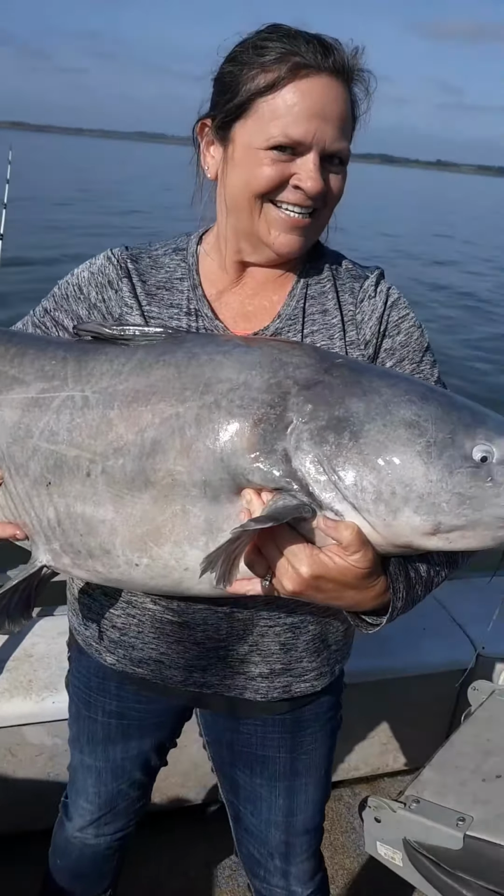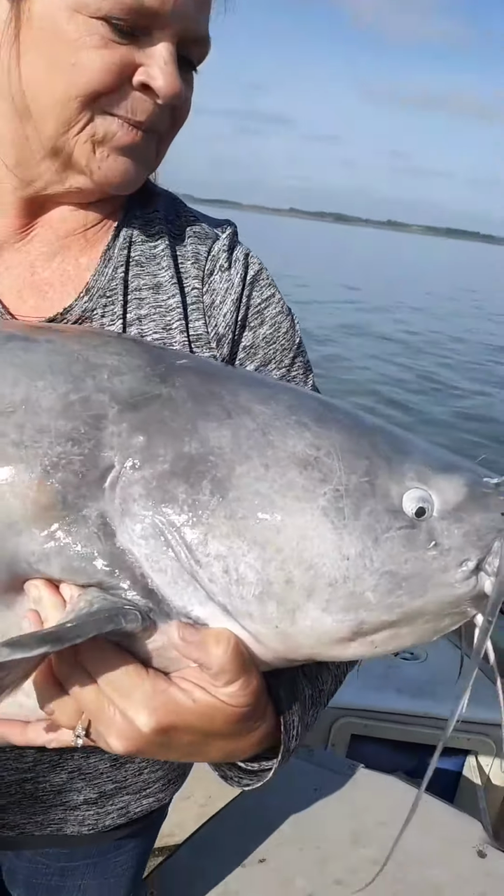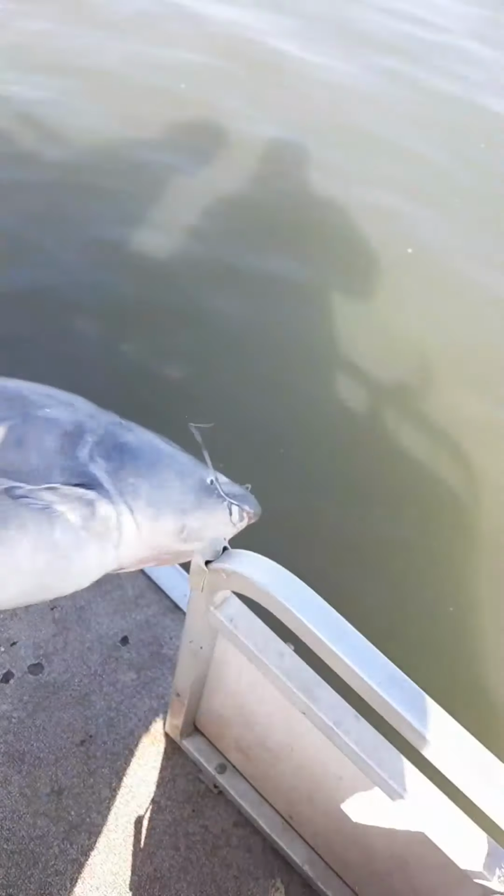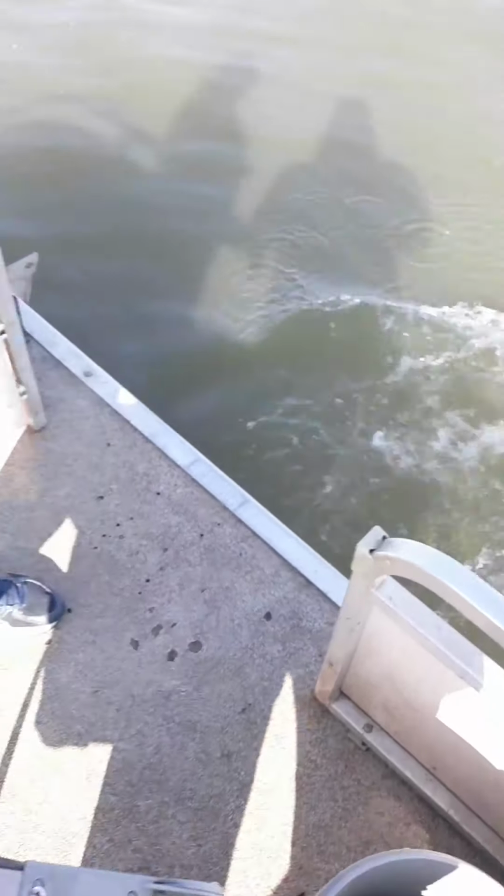Six of you. All right, guys. 62 pounds. Right here. Right back in the water. We got him. A thump and a bump and right back in. Hey, great job right there. What a fish.